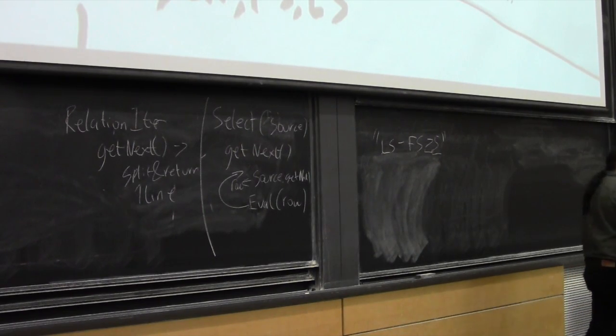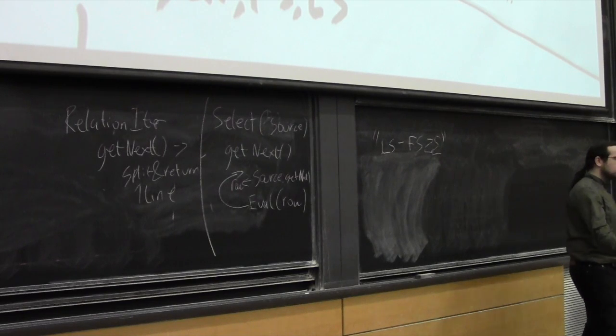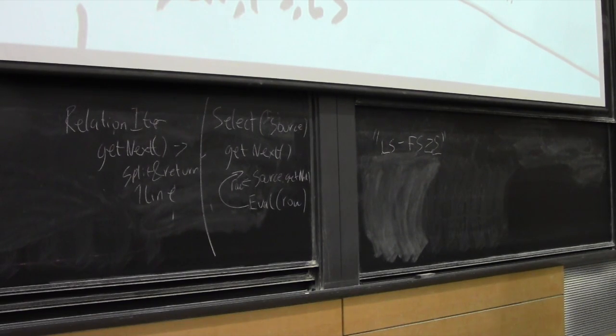Yep. You'd have to read in from the source instead of from the selection iterator. So the only difference would be that you change the source that the projection iterator is reading from. The code for the projection iterator wouldn't change at all. The code for the player's iterator wouldn't change at all. The only difference is how you assemble the iterators together. All right, great. So one example down.